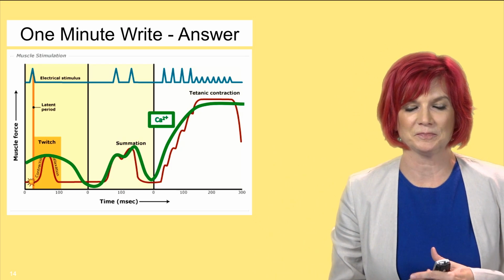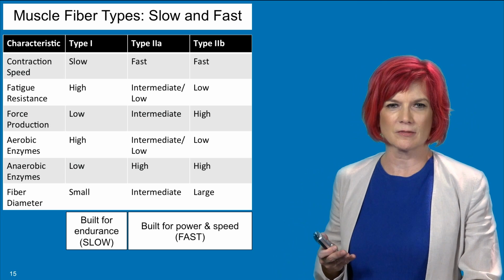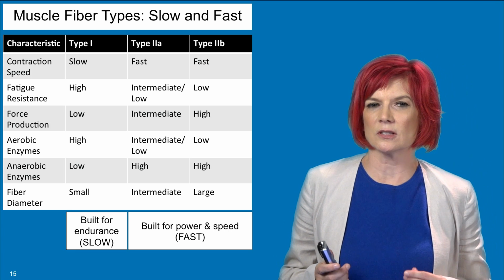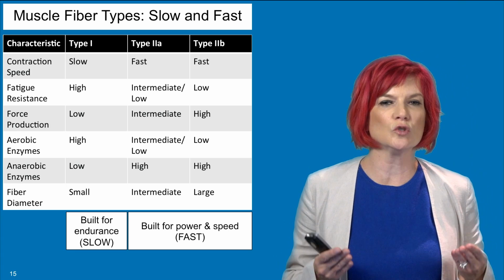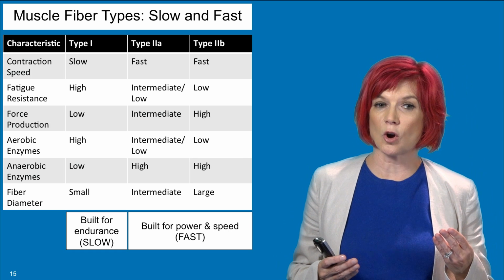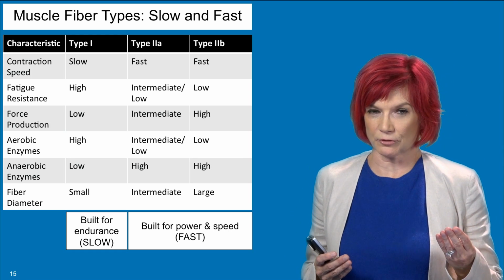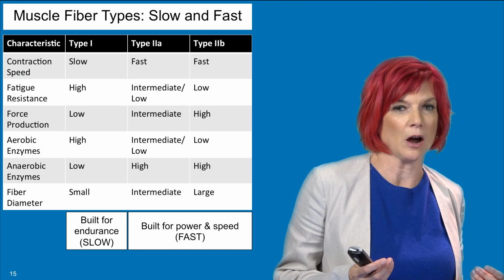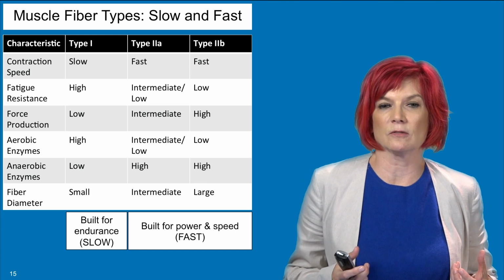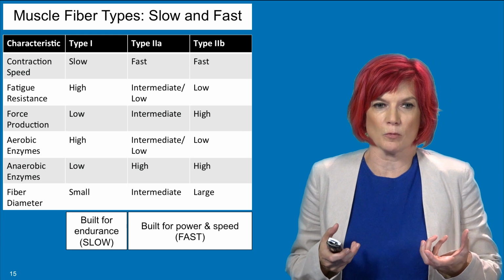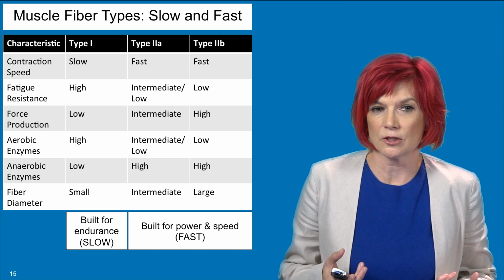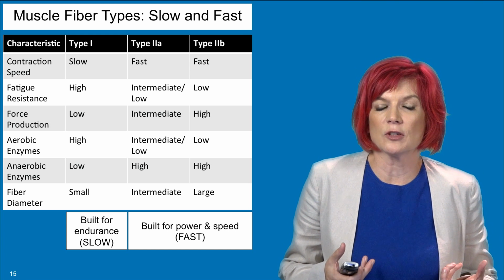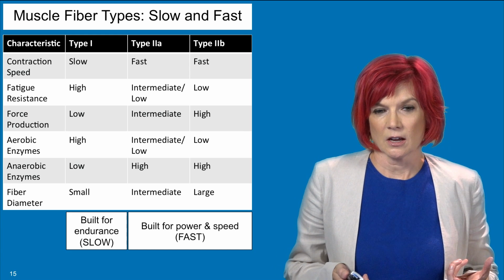of stimulation. So while we're on the topic of skeletal muscle force production, it's prudent to mention that skeletal muscle can be divided up into two major types: slow or type 1 fibers that are built for endurance, and fast or type 2 fibers that are built for power and speed. And these skeletal muscle fibers have different properties in their metabolic profile, their resistance to fatigue, their contraction speed, that allow them to do different functions.